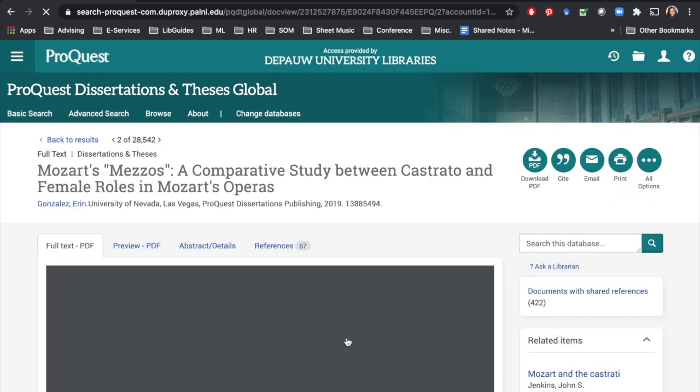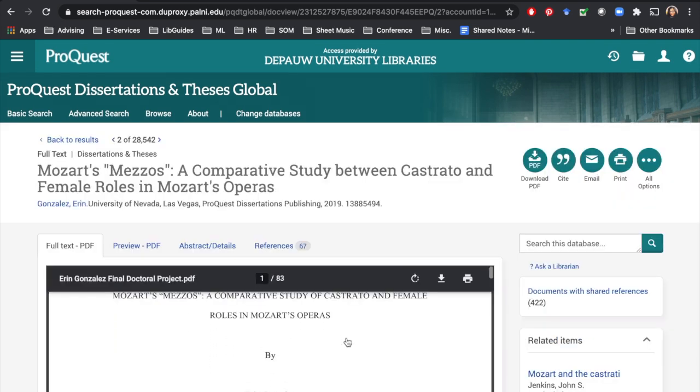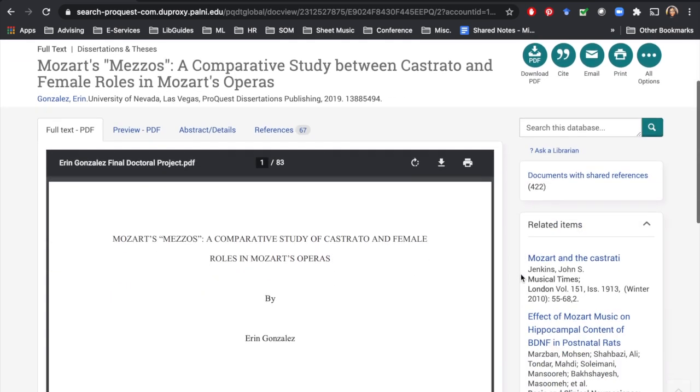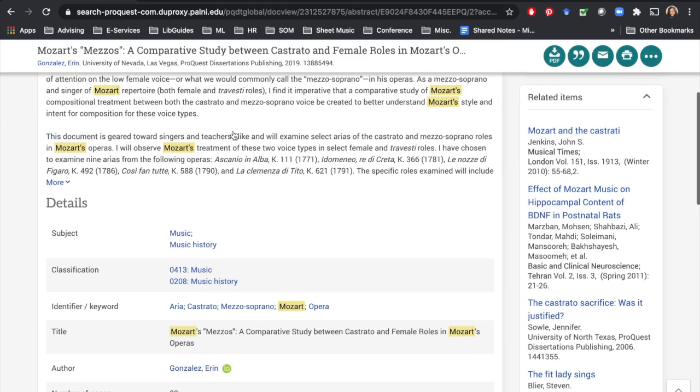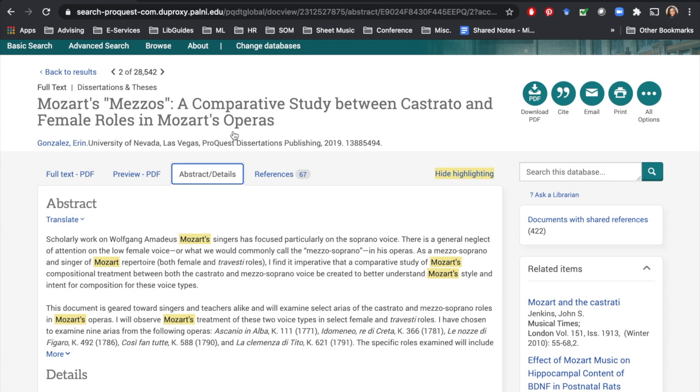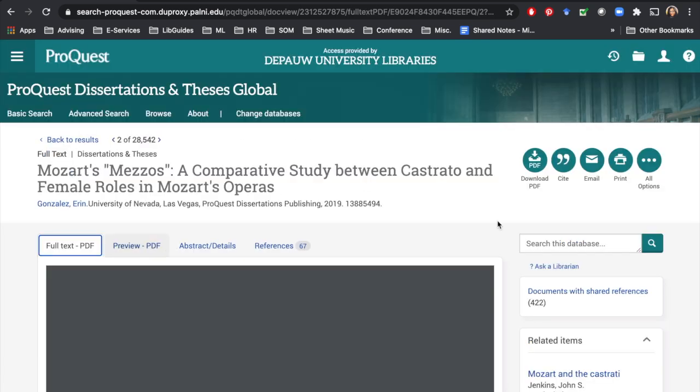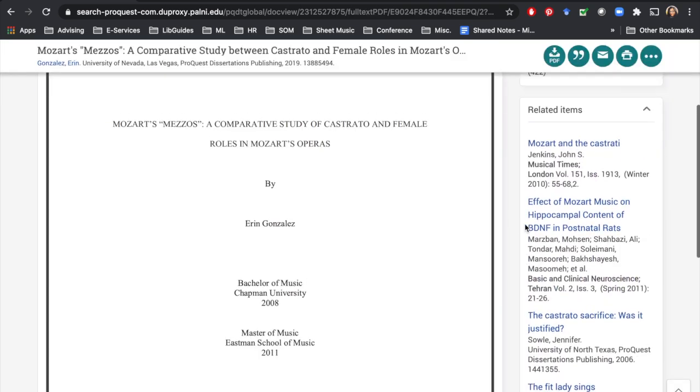So first I want to share with you that the easiest way to decide if a dissertation is useful for you is to check out the abstract, right? So the abstract is a summary of the dissertation written by the author and is usually really useful for you. We talked about abstracts when we were talking about Rome, so you know that an abstract is just a summary. Then what I think you should do is look at the full text or the PDF of the full dissertation.